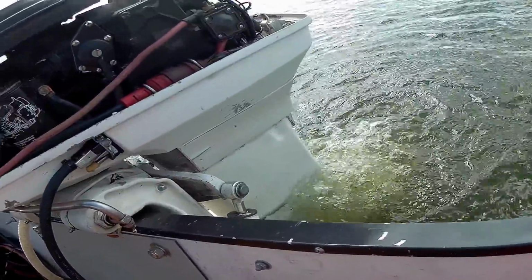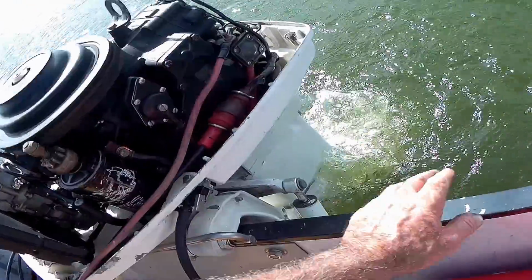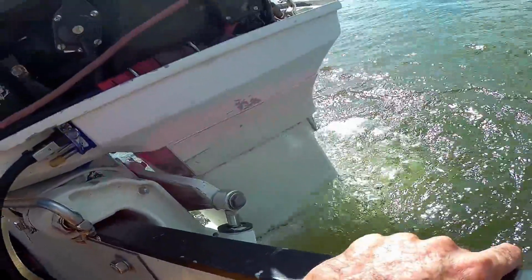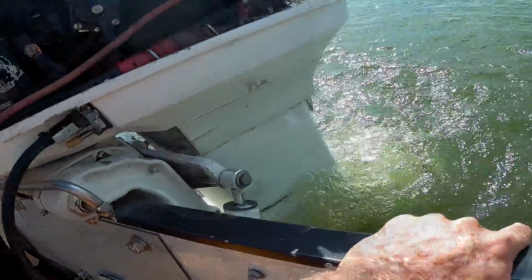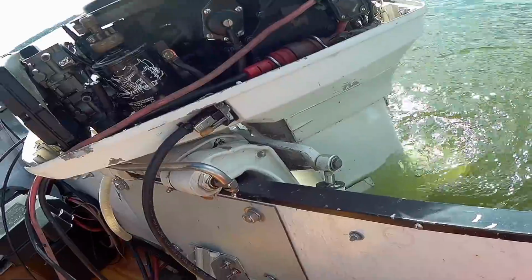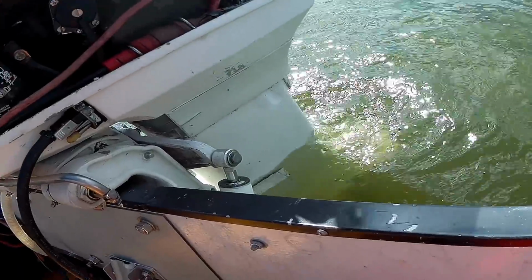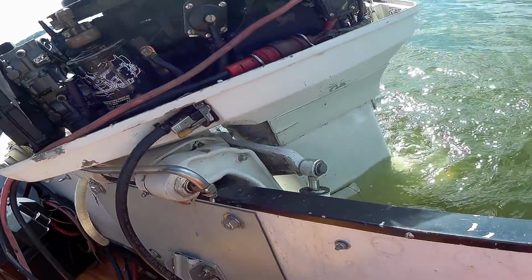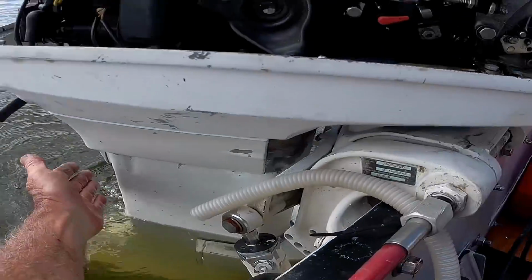Starting to dribble a little bit. Feeling hot. What's taking so long? Seems to me it should have opened by now. I mean, it's hot. It ain't running cold like it was. Feels about right on my fingers. It's trying.